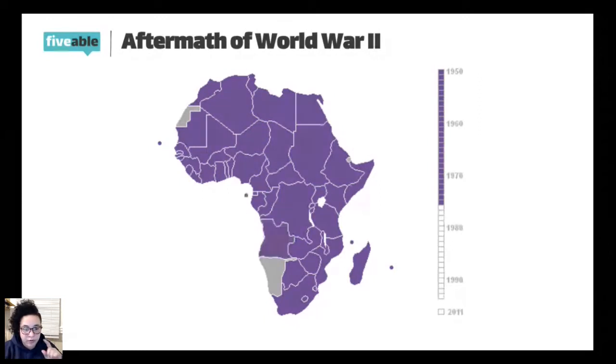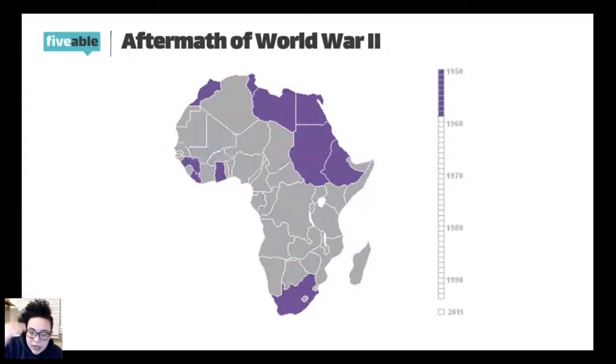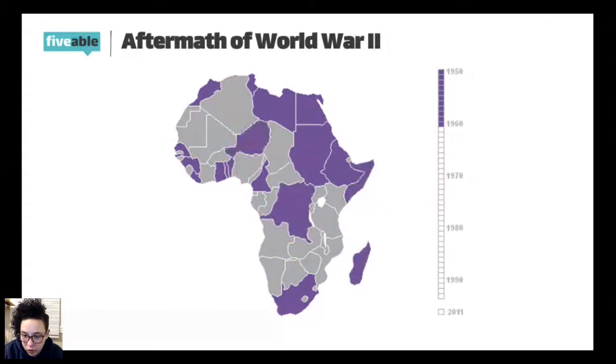France pulls out of all their places. Germany had already lost their colonies. Any other Portuguese, Spanish, Dutch, any of the other European countries, just the same thing. They gotta focus on themselves. So you really do see this. This is a massive shift, and we'll go way into decolonization in another session, which is only for decolonization.